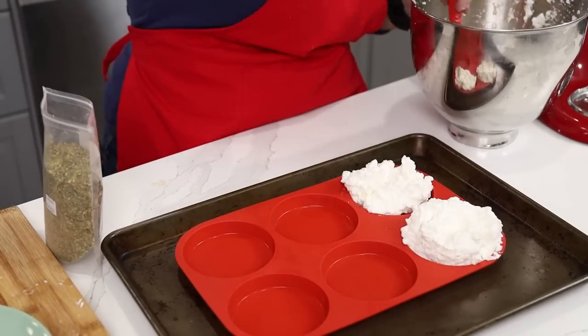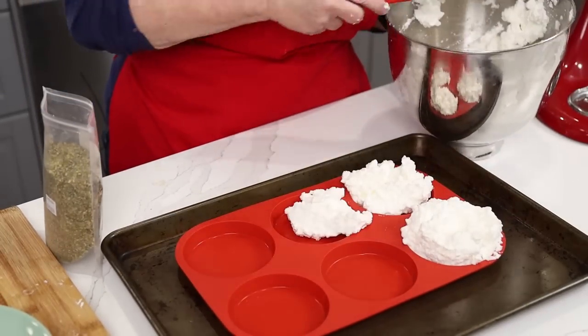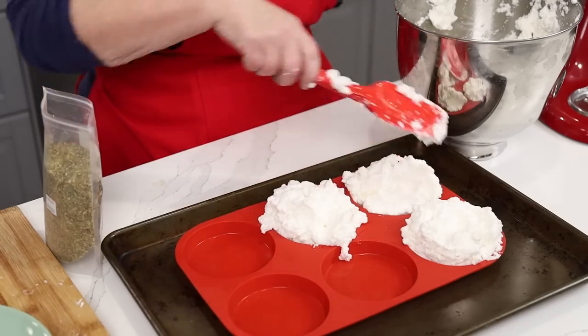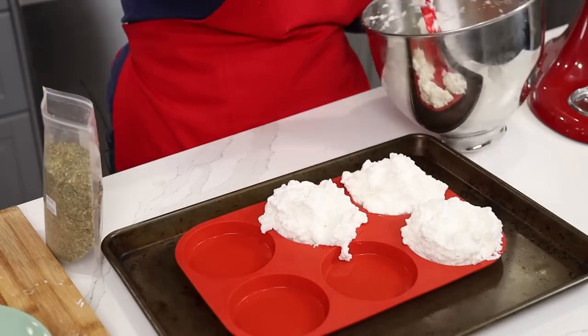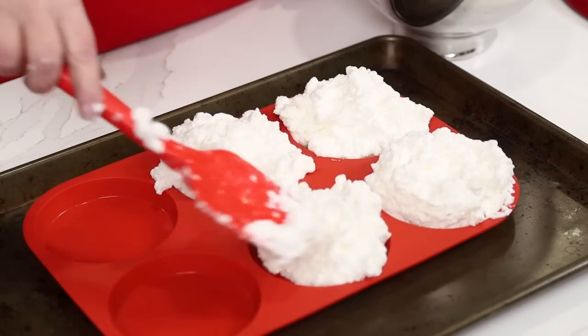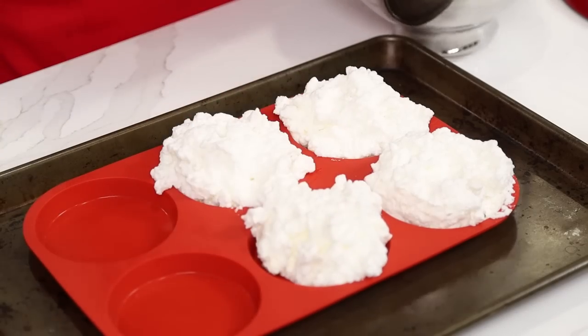If you don't have one of these muffin top pans, I have 2 of them because I use them all the time. You can put this on parchment paper. Just make 6 even piles, or however many you want. I always like 6, it's a nice number.